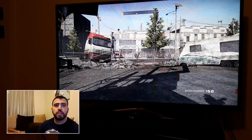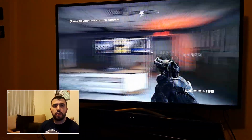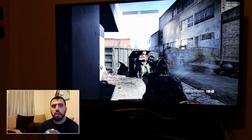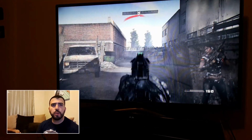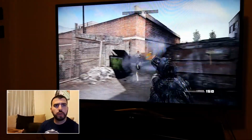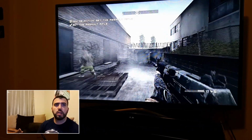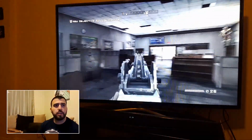Alright. Now that I have control. So really good. In terms of how well it moves. And yeah, this is really great for a first person shooter. Doesn't have a lot of lag. Which of course is always good.